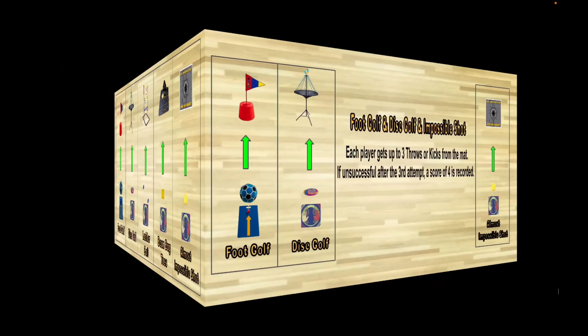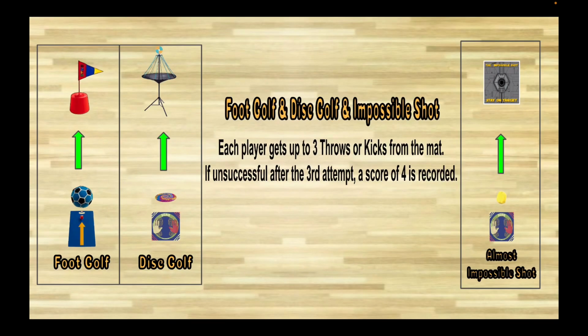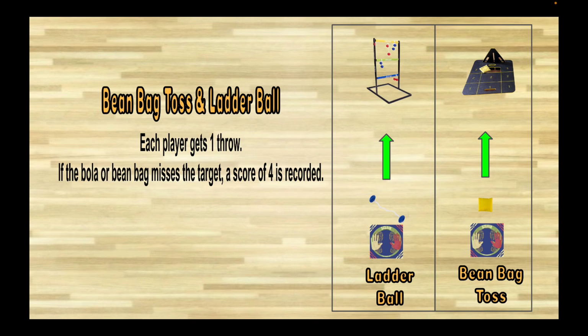At the foot golf, disc golf, and almost impossible shot stations, each player gets up to 3 throws or kicks from the mat. If you're unsuccessful after the 3rd attempt, a score of 4 is recorded. At the beanbag toss and ladder ball stations, each player gets just 1 throw. If the bola or beanbag misses the target, a score of 4 is recorded.